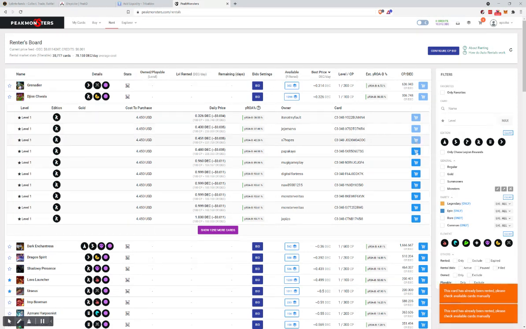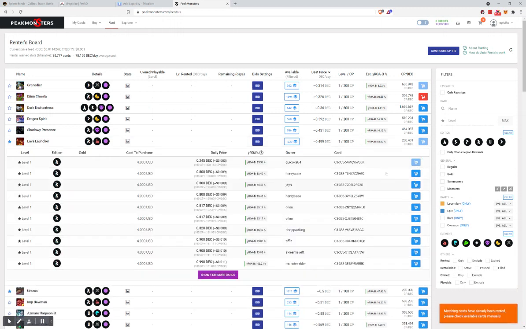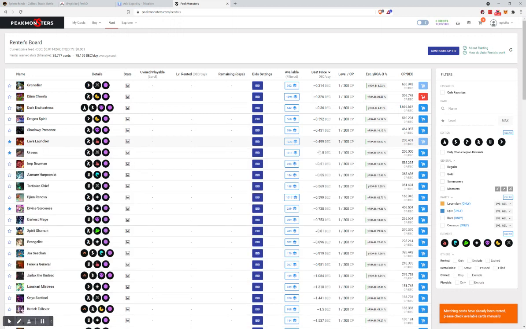And another one at 4.5. It's gone too. And 4.8. You got it. Now I have to get that card. So everyone can just print mine. Yes, we need Lava Launcher, it's a good one. And it's gone. And the next one is at 8. So that's not a good deal.